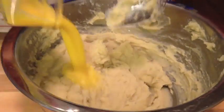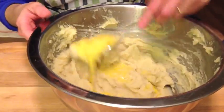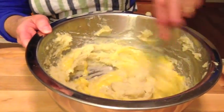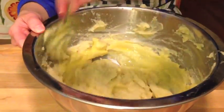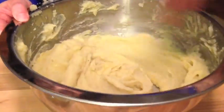Okay, I've mixed in all the ingredients. Now I'm going to add our egg. Now, this is a very simple dish. I mean, I know it seems complicated, but it's really actually very simple. The problem is that it has quite a few processes to get to the end result. So from this point, we mix the egg in, okay?